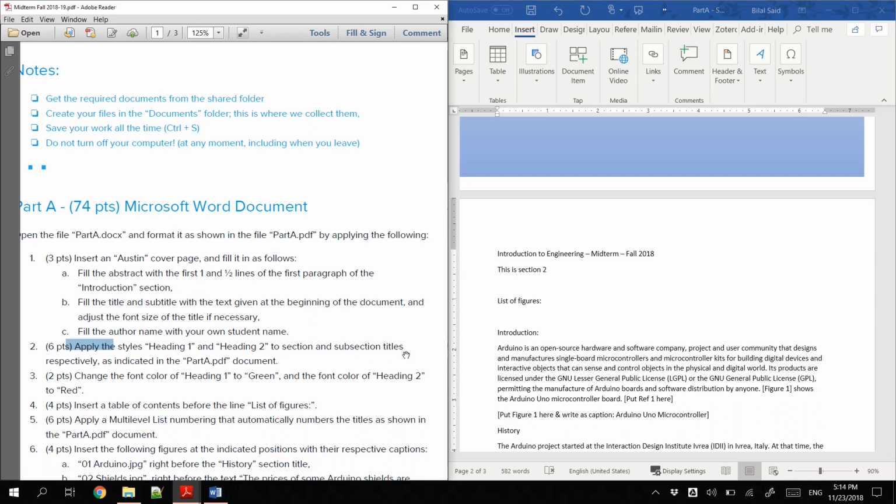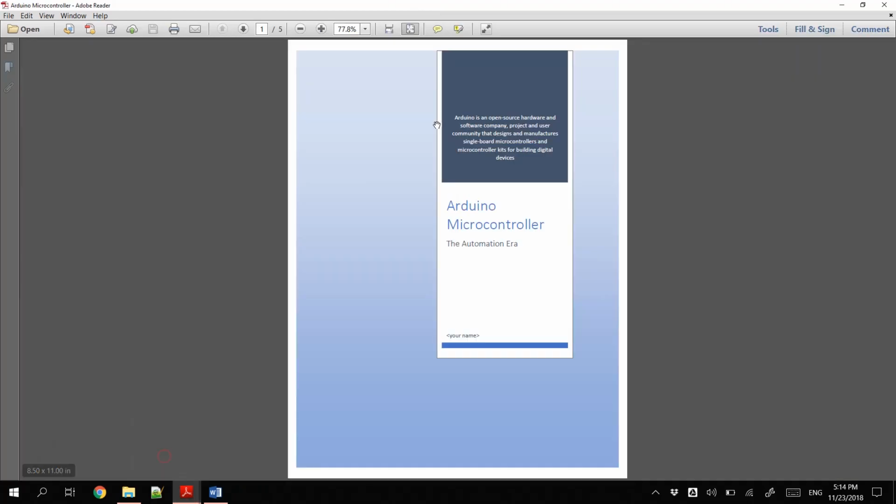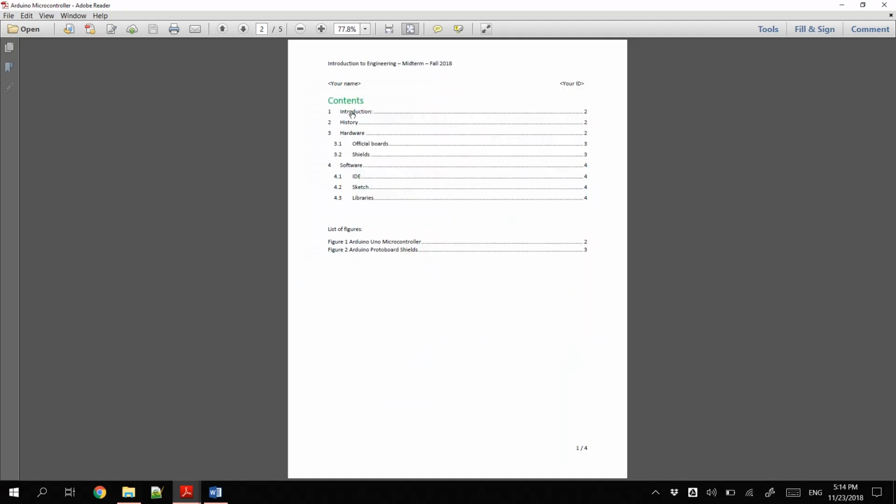Apply the styles heading 1 and 2 to the section and subsection titles respectively as indicated in the PartA.pdf document. So you can notice that my title page or cover page is already okay. As for the titles, they appear here as the first and second level of titles in the document.